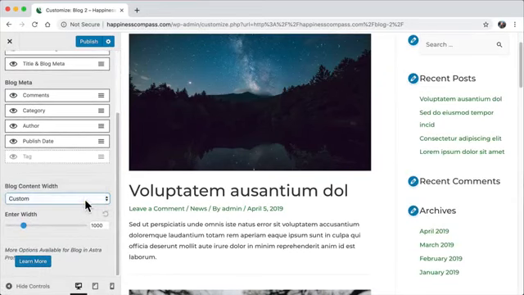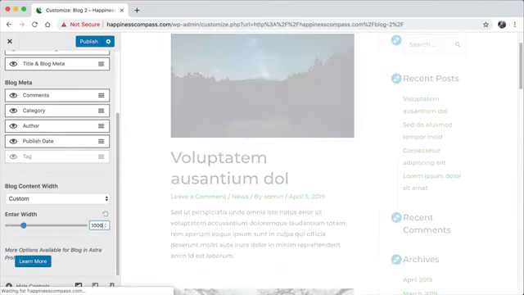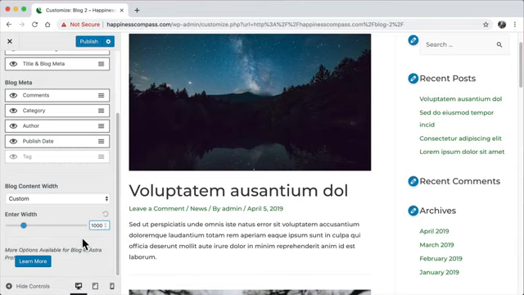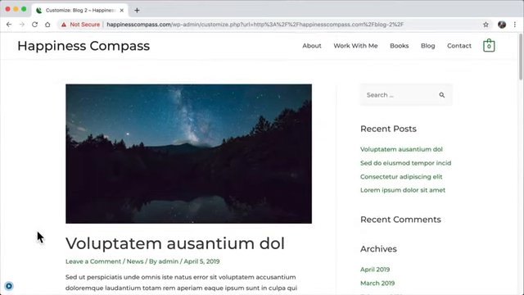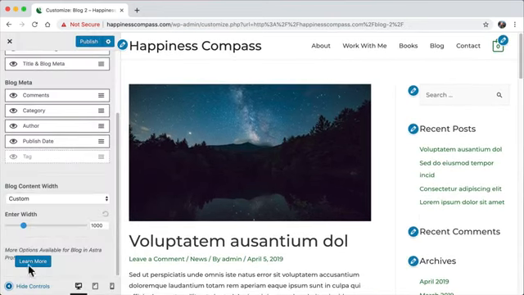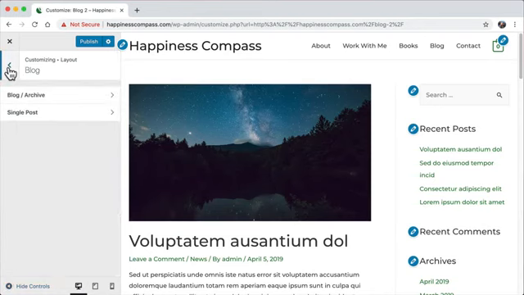For blog content width, we can make it less wide or more wide. Or we could just put in a custom value and keep it at 1,000. Then we can see what that looks like. Pretty cool. We can go back and back again. Keep on going back, back, back.